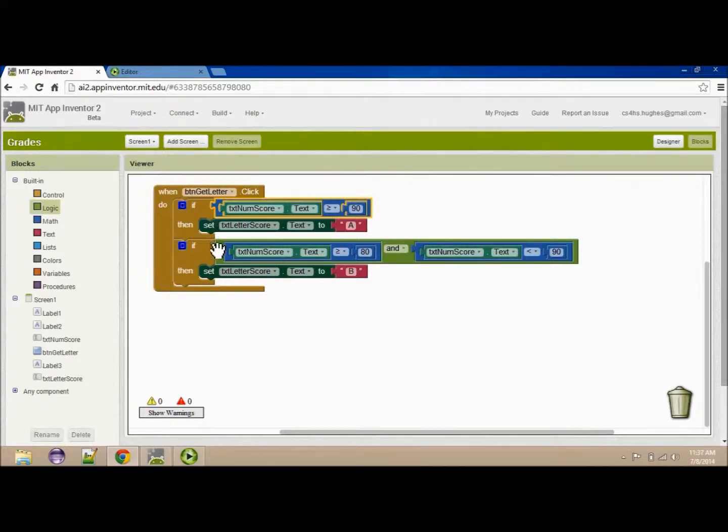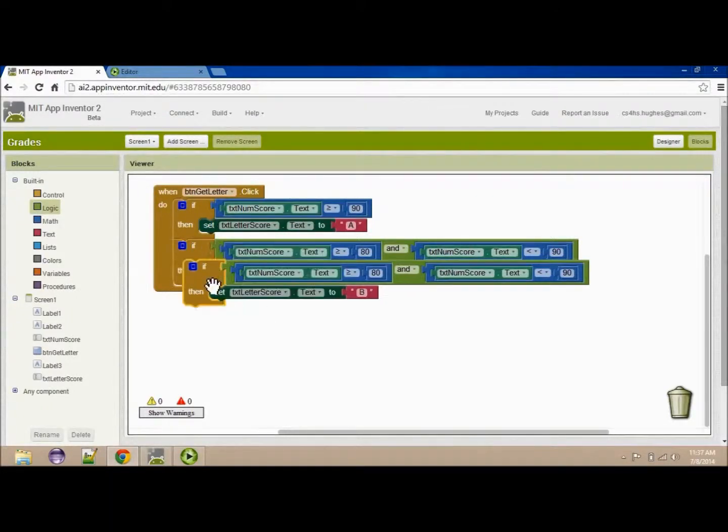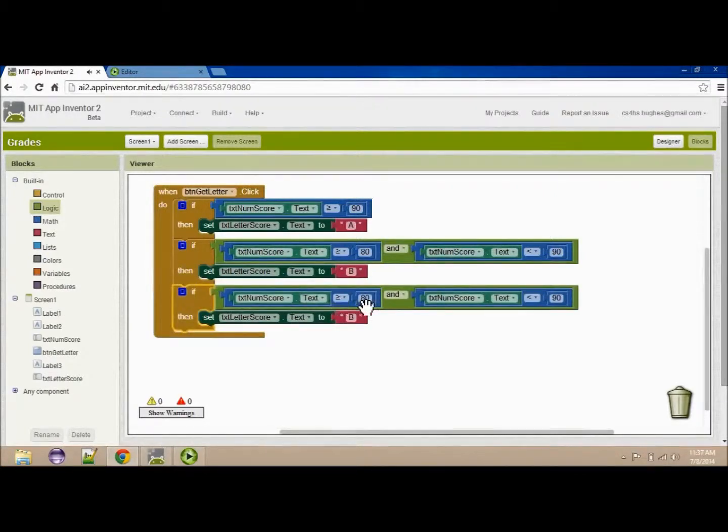Now, I'm confident that should fix that problem. We'll check it again in a second. But while we're at it, let's go ahead and add in our other conditions. And I'm just going to duplicate these. So if it's greater than or equal to 70 and less than 80, then we're in the C range.